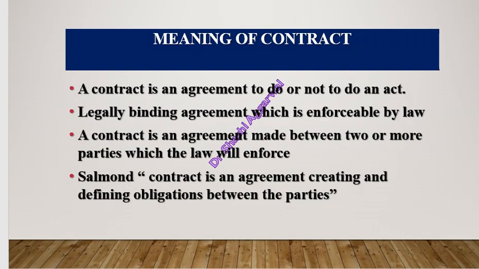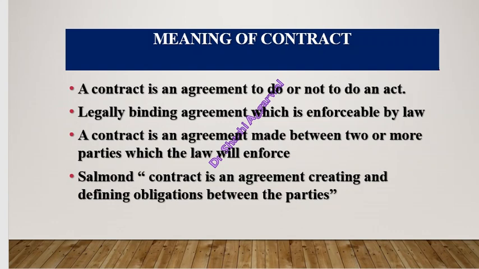So, contract is an agreement to do an act or not to do an act, and it should be a legally binding agreement, which is enforceable by law. It means when one party breaches the terms and conditions of the contract, the other party has a legal remedy. That party could go to the court and sue the other party.